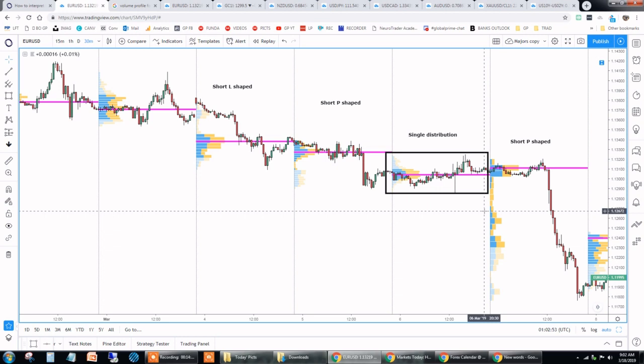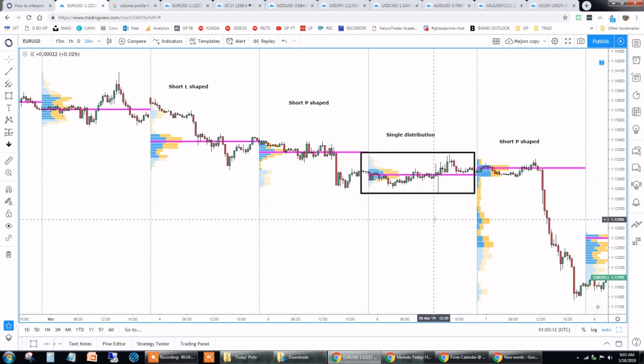Okay, now the question when we have a single distribution is how can we get prepared to trade these structures the following day, right? So whenever we're presented with a single distribution, also known, as I said, as a range, the areas of interest will include, and it's very important here because this is one of the most common mistakes by traders, is that they basically end up over trading, and whenever you have over trading it is because you are getting involved in less than optimal levels.